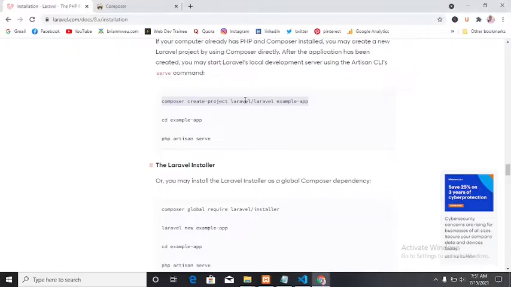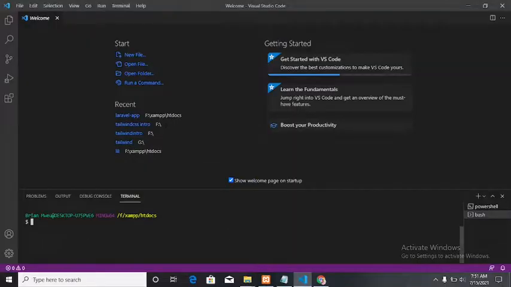Alright, so what you need to do here is to have this command. Let me just copy that command, and then you just need to paste it. Now here let me rename this. I'm going to give it something like Laravel 8 app. Alright, I'm going to give it like that. So it's just Laravel 8, and now here I'm going to hit enter so that it starts installing Laravel.